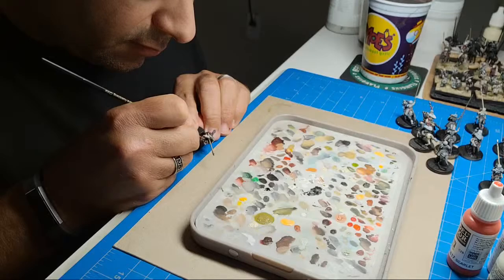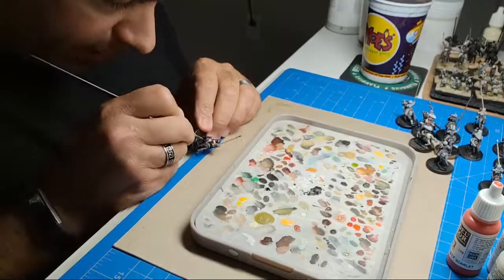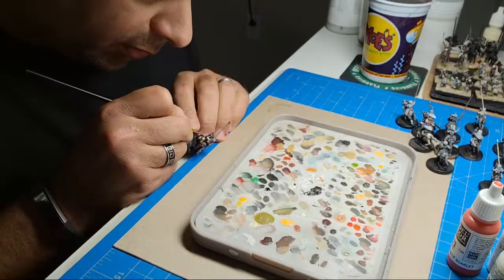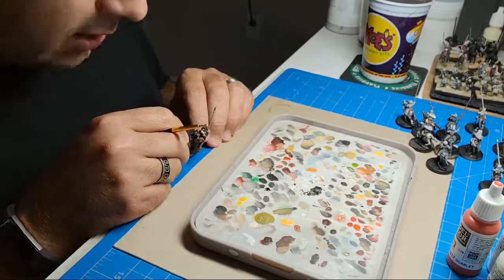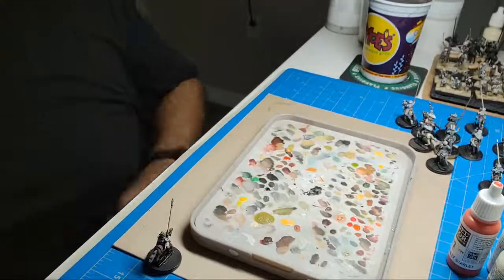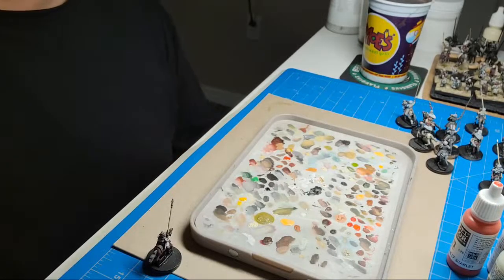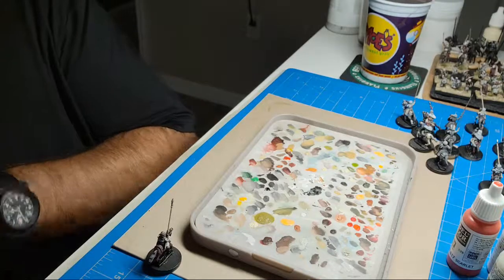In other news, I saw that it was posted today, and I don't have any of their figures, but I do like the Forged in Battle figures. They're relatively new. They've only been out a couple of years, and they just announced that their Dark Ages line is now available for people to purchase soon if they were not on the Kickstarter. I understand how Kickstarters work, but that's not really geared towards me. The idea of knowing that I bought something but I can't have it right now would just drive me bananas. I'd have to go into an insane asylum. It doesn't work for my personality type.